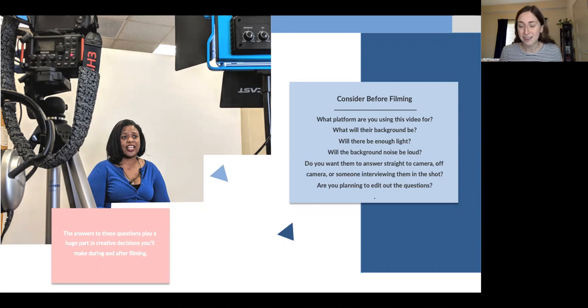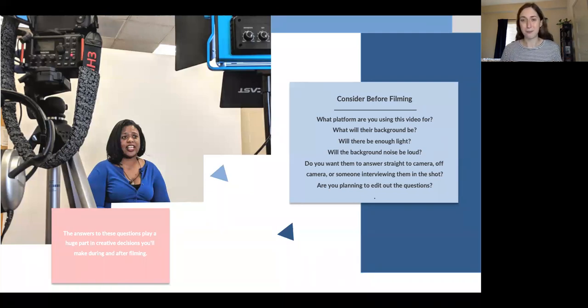And then another thing I would note is thinking about lighting. One thing that's super tempting is to film people in front of windows, because you want to film what's pretty outside the windows. But filming in front of a window, a lot of times the person's really dark, the window is too bright to even see what's outside of it. And unless you have lights shining on the person themselves, it's really not worth it.